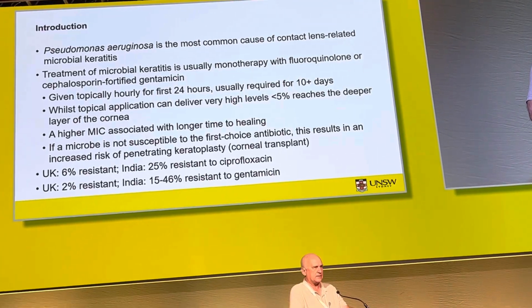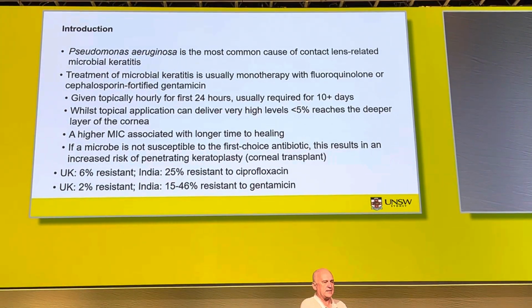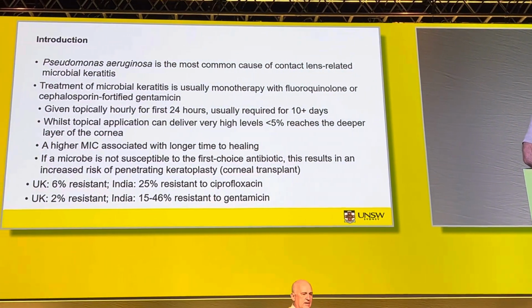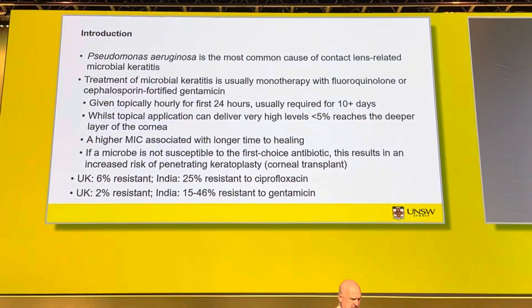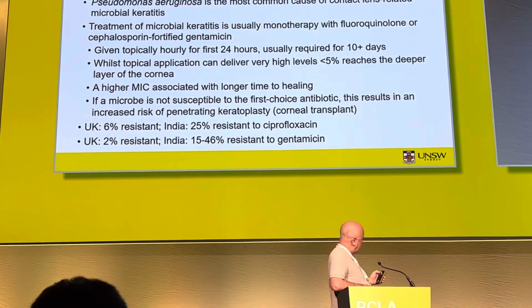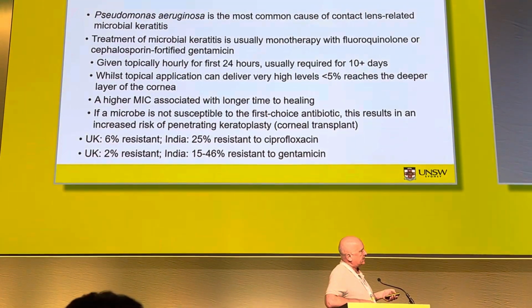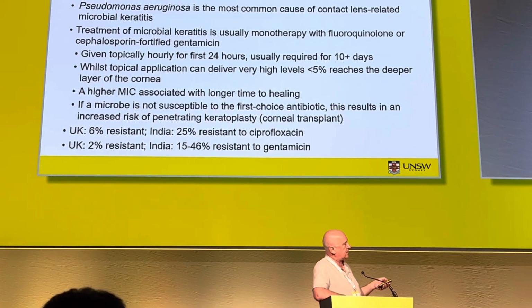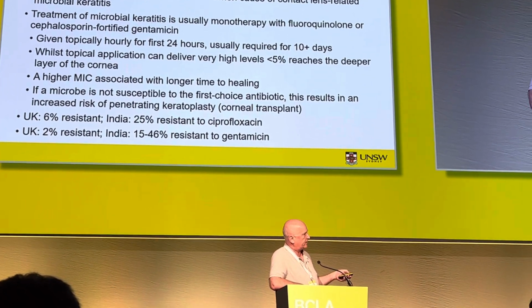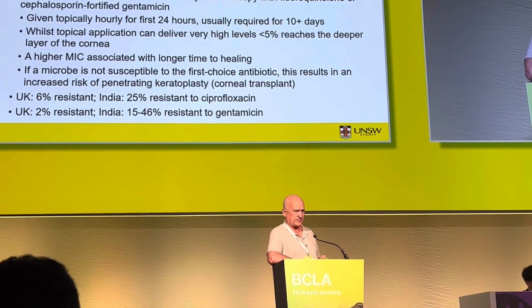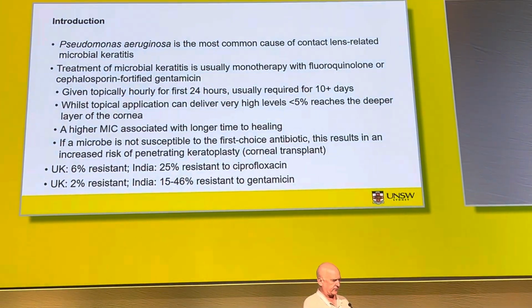...into the cornea, especially if the affecting agent, Pseudomonas for example, is resistant. Fortunately in the UK, for example, the amount of resistance is generally relatively low, but in places like India and elsewhere it's becoming a real problem, with at least 25% and sometimes climbing up to about 50% of isolates being highly resistant to the different drugs that we use.